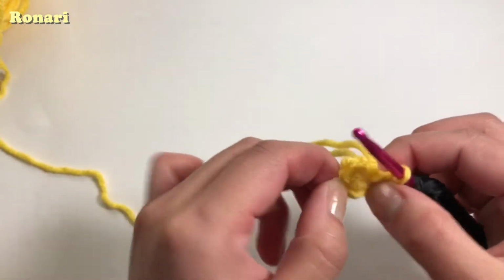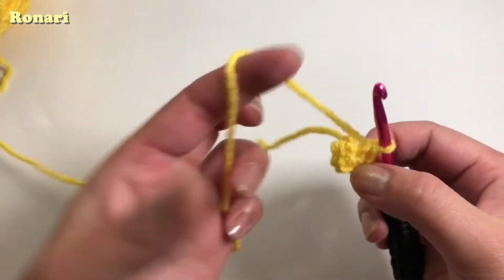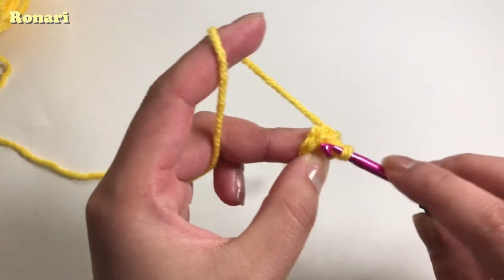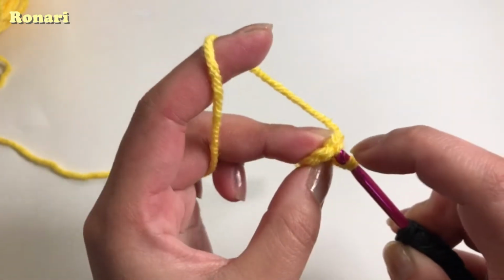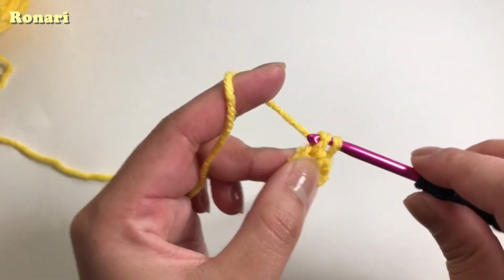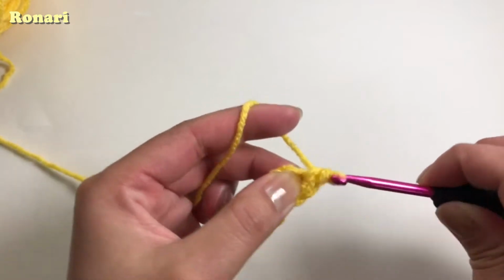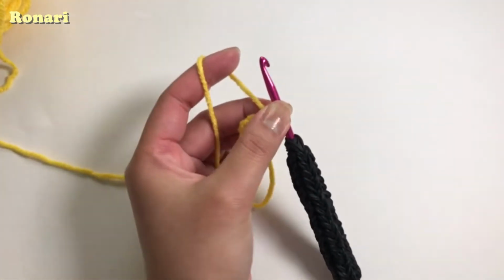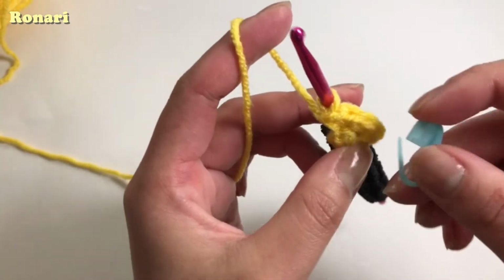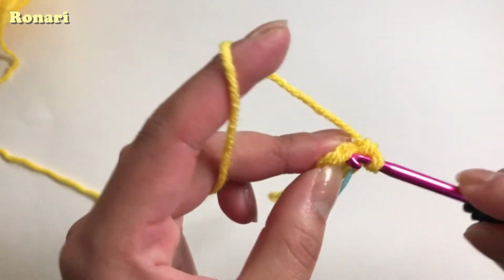And for the bottom piece of our project, we are going to do a continuous round. That means we are not going to slip stitch to join. So we're just going to go straight in to start round 2. We go into the very first single crochet. We will put 2 single crochets into that stitch. Okay. And we want to grab our marker, place a marker onto the very first stitch of round 2, so that way we can mark our beginning and our end.